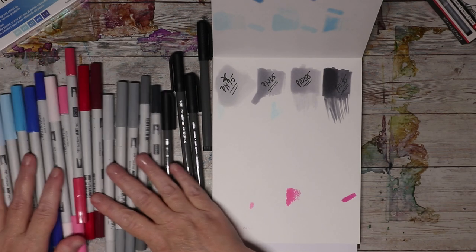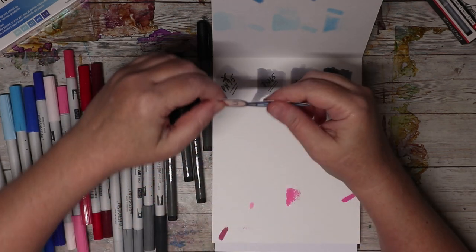PN35. So there's all of our colors. Let me sketch something out, something cool.